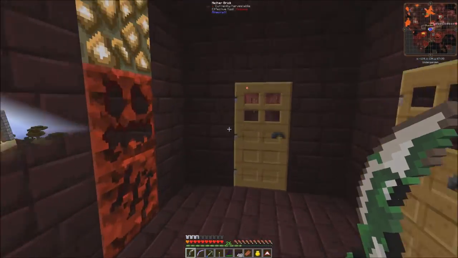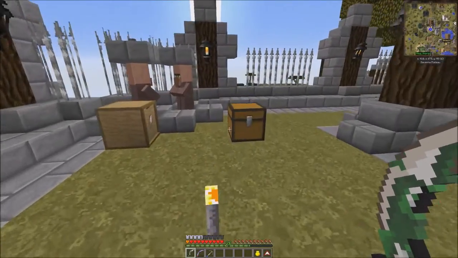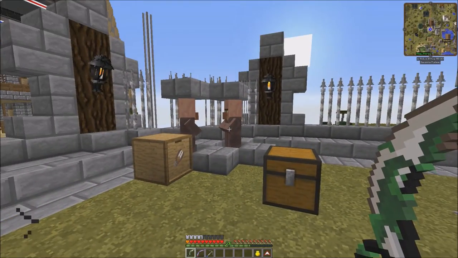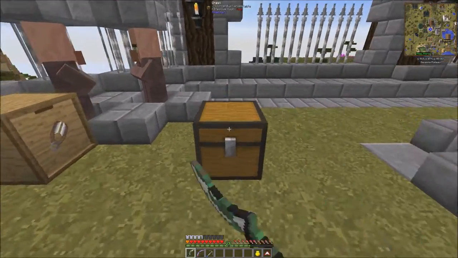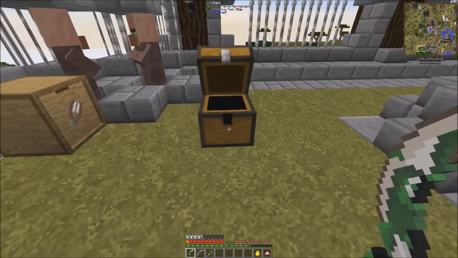That way. Oh, yep, I should mention this. I completely forgot it last time. This chest appeared here next to the villagers. And in it, there's a thanks for the shears. It's a block of steel. Thank you very much, Toddy.